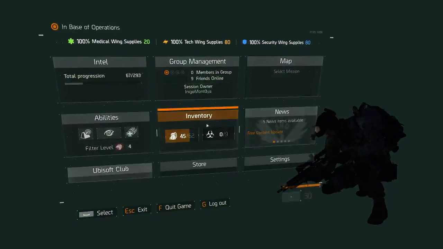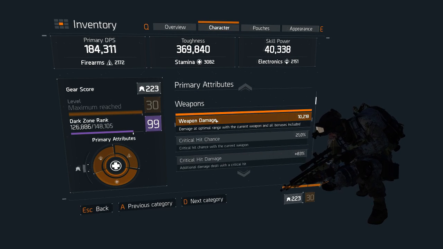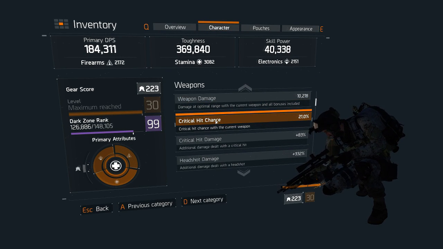I wonder what my crit chance is with this gun without a pulse. I pretty much depend on pulses. 21%. Actually, I just got really, really unlucky, honestly. I cannot believe that I shot that many times and didn't crit. 21% is not that low.